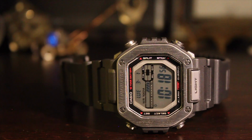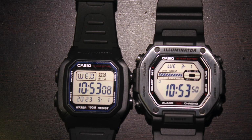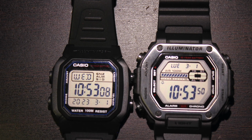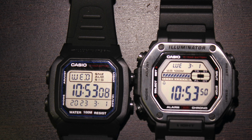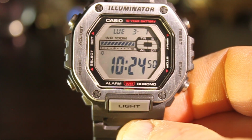Legibility and lume, or light, is really good. The size of the numbers on this watch are comparable to the Casio 800 series watch. So I would have no hesitation wearing this watch in low light conditions or without my reading glasses, because the time numbers, the hours, minutes, and seconds, are much bigger. They're bigger than the G-Shock Square, they're bigger than the Royale, and they're bigger than my Pathfinder. So I like it. That's one thing I do like.